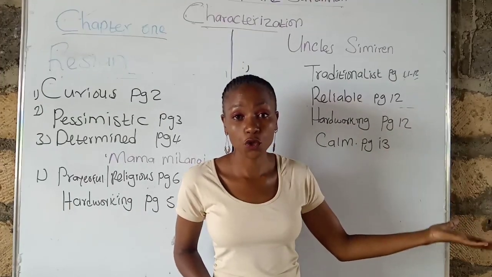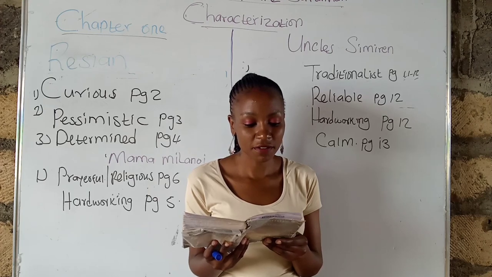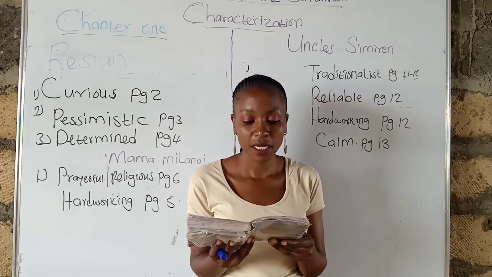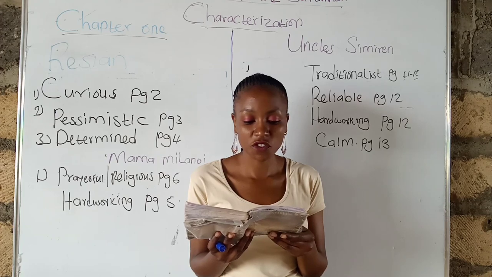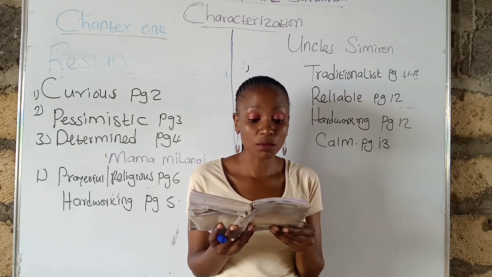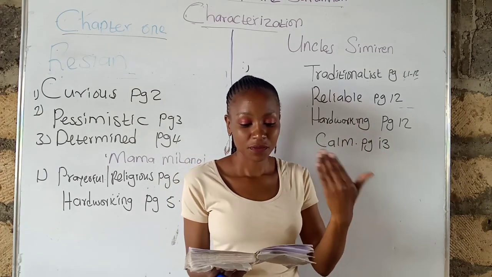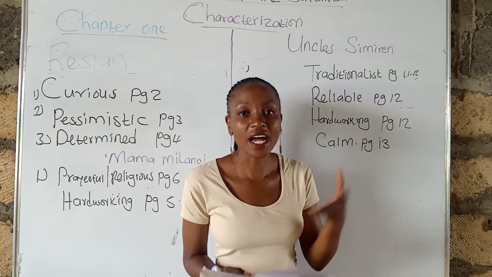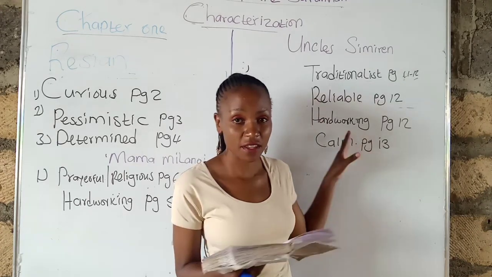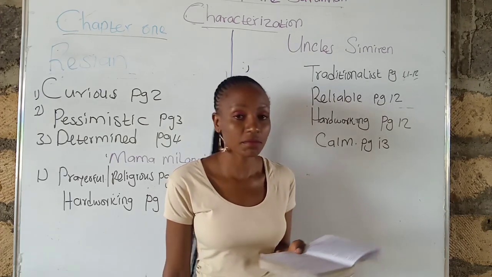When Ole Kyalo was away in Nakuru, Uncle Simiren ran all kinds of errands for him. Page twelve, second paragraph: 'During Ole Kyalo's absence, Simiren ran all kinds of errands for him — many times he sent him money to purchase livestock alongside his own, drove them to the great market and sold them at a profit, and brought back the money to him.' He would also go to the Goreti market to sell cattle and handle all other tasks — all detailed in page twelve.